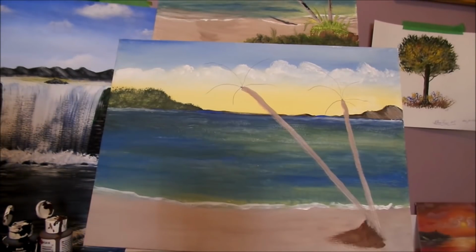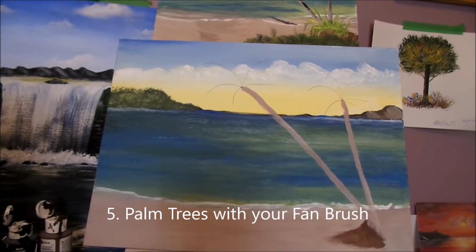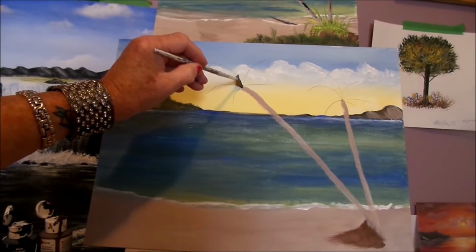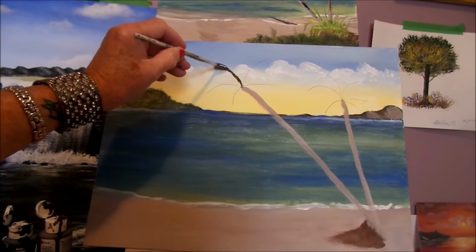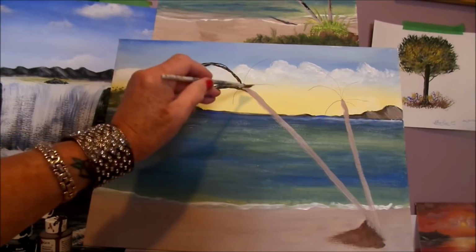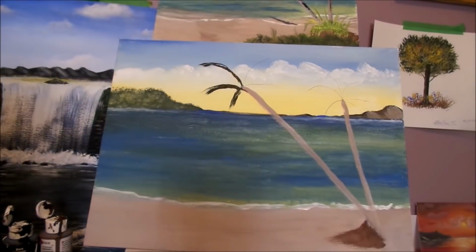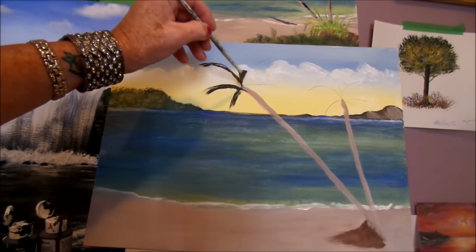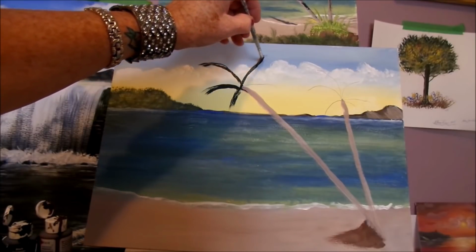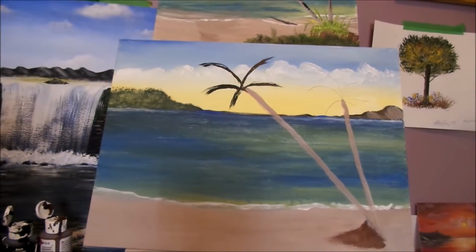Here we go. Take your fan brush and rub it through black. Pull it through the black. And you're going to use those lines to help you. So you're just going to take your line and put the fan brush on there and pull out. Just go over the line. Don't worry about the palms yet. And it's okay for them to be like that. So just pull out your lines first. Okay. So get some more paint if you need it. And then we'll do another one. There we go. And we'll do another one. So just go over those lines that you already have drawn. So that's the start of your palm tree, okay?